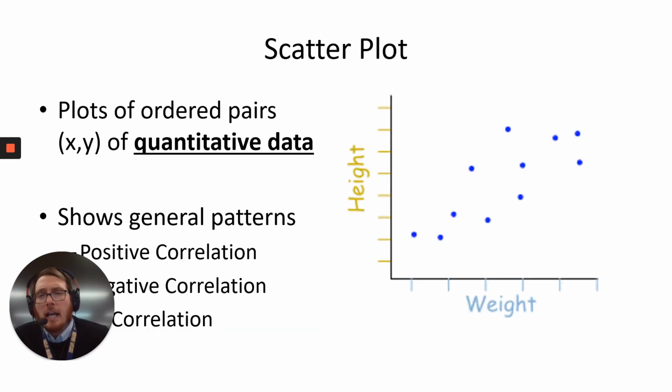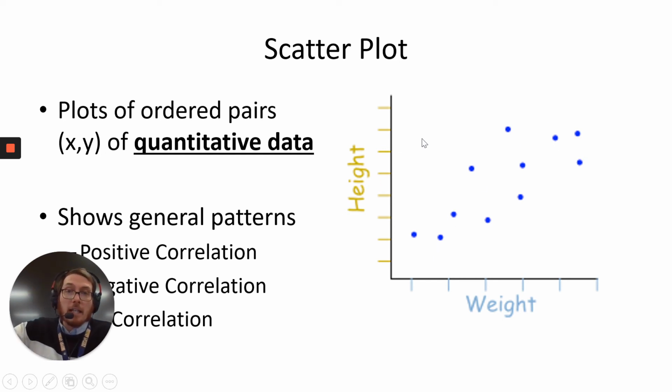The next one is a scatter plot. So a scatter plot takes two sets of data, and two quantitative sets of data. So like this one is height and weight. And then you plot all the points and you look back and say, all right, are these correlated in any way? These two have a positive correlation. The taller you are, the more you probably weigh. Now, it's not always perfect, but it's in general true that a shorter person would probably weigh less than taller people, as a general trend. I'm not saying that that's perfect, but that could be what's known as a positive correlation.